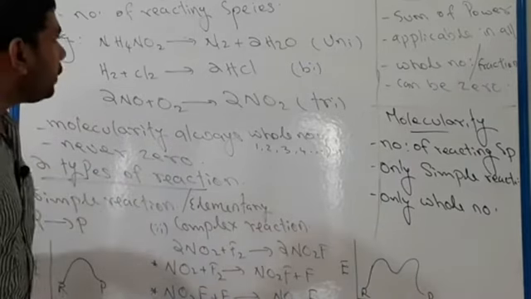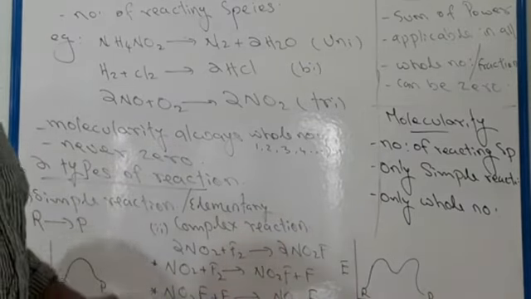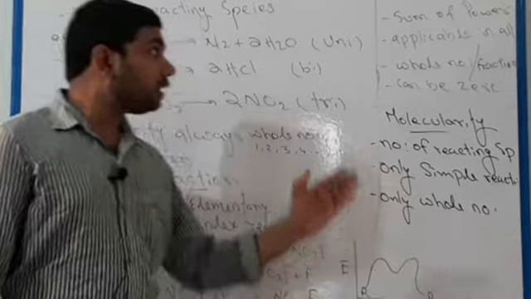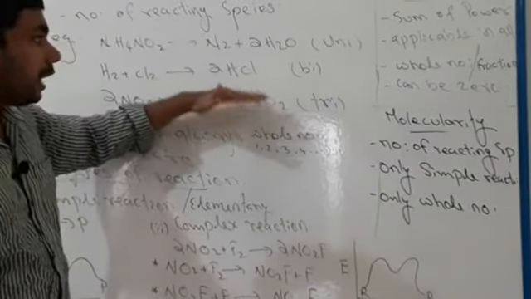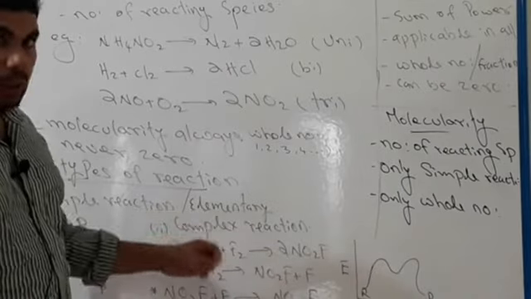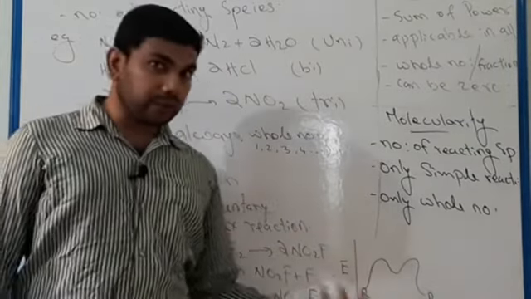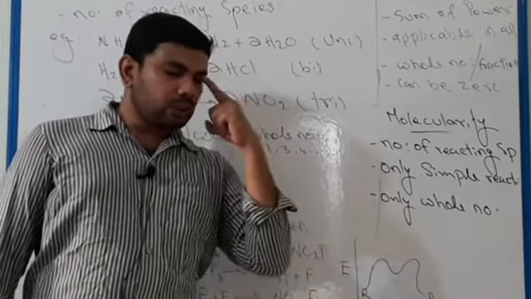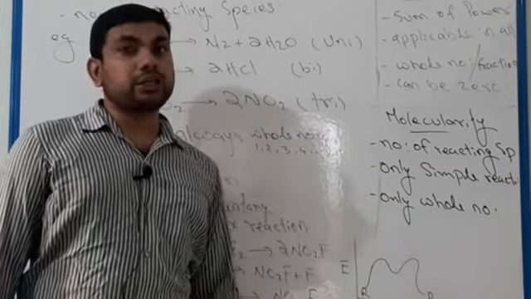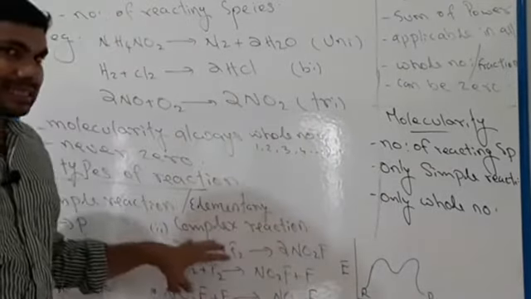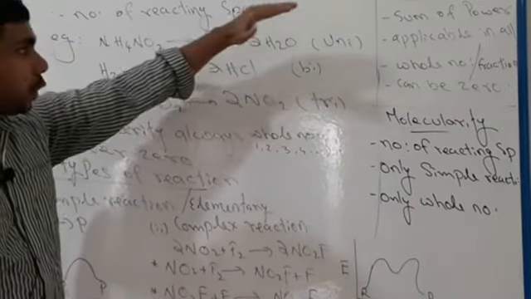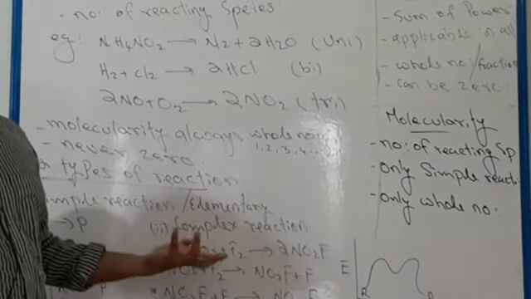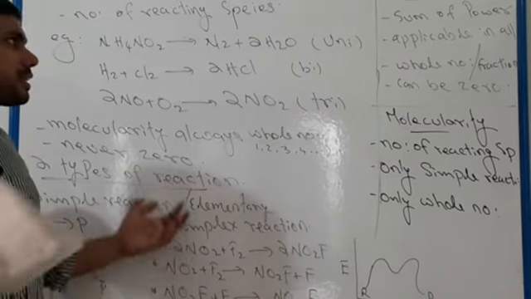So in this video we discussed rate of reaction, how to find rate of reaction, and how to write the rate equation when you are given some chemical reaction. Also we discussed what the order of a rate equation is. Also we discussed the unit of rate of reaction. Also we discussed the rate constant and its unit. Also we discussed order and molecularity, and how to find the order of different reactions. So these are the different things we discussed over here.